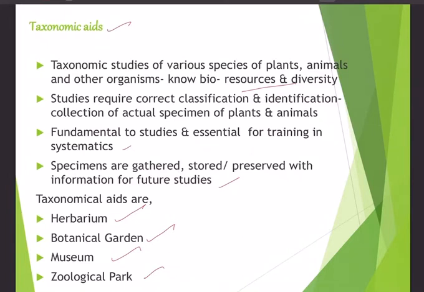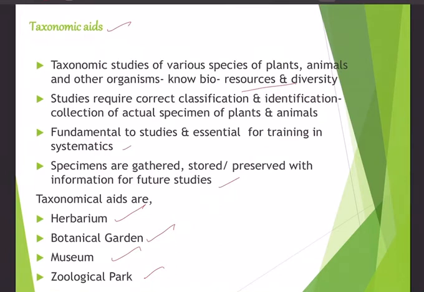It is basically the techniques, procedures and stored information that are useful in identification and classification of organisms that are called taxonomical aids. So basically herbarium is a collection of plants that usually have been dried, pressed and preserved on sheets for reference. Standard size is around 41 centimeters by 29 centimeters, and the largest herbarium of the world is at Kew.